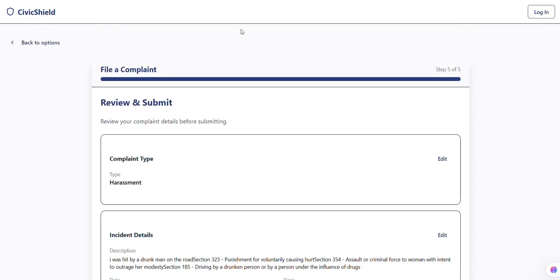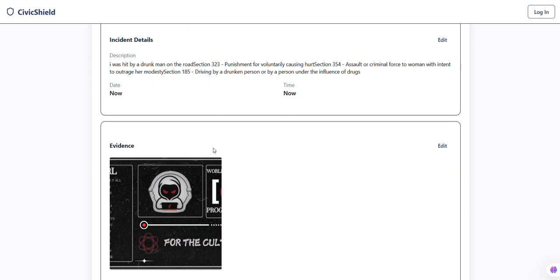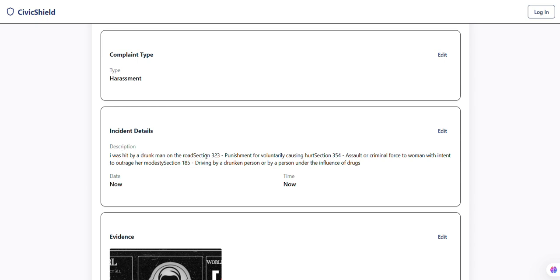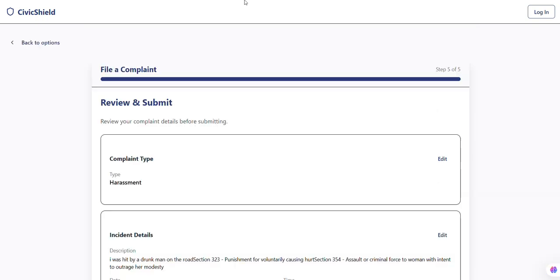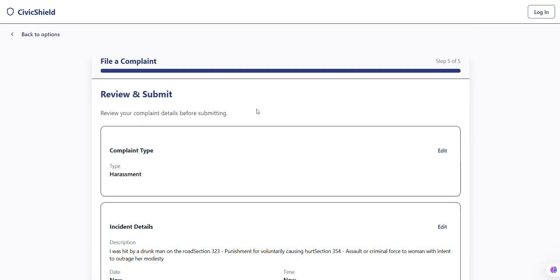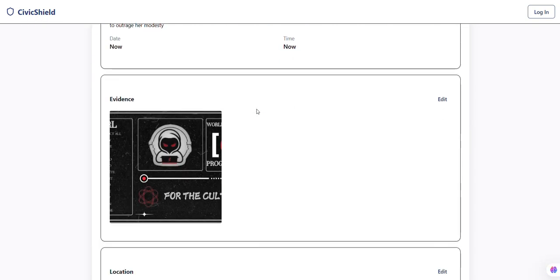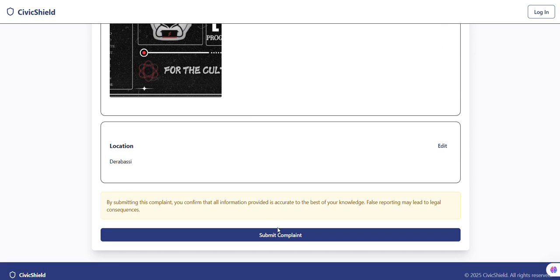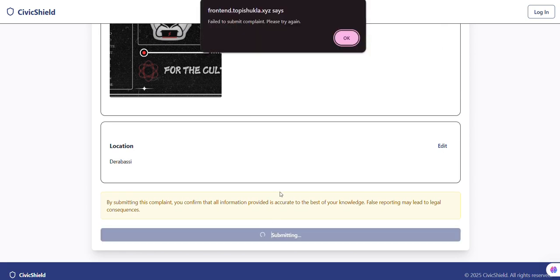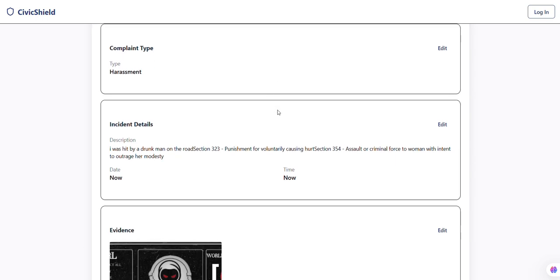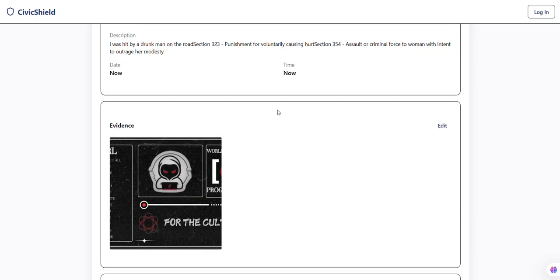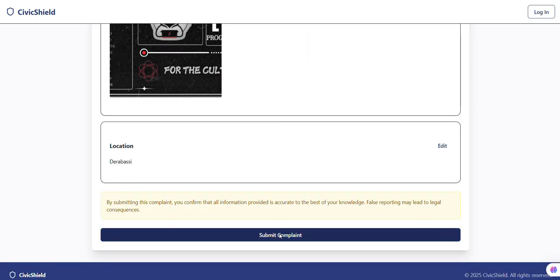Now, this is the part where you review and submit your complaint. See, these were the details. This was the IPC section addressed. And now we'll submit the complaint. All right, we'll now review the complaint. And this is all we have registered. Now we'll submit it. This is where we review our complaint. As we can see, this is all the data that I entered. Now we'll submit it.